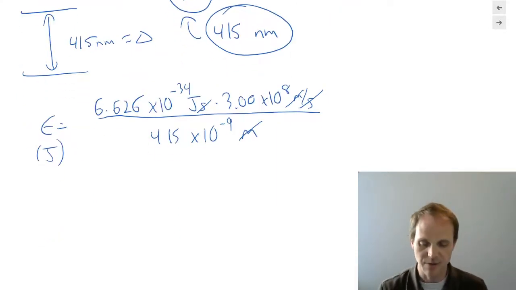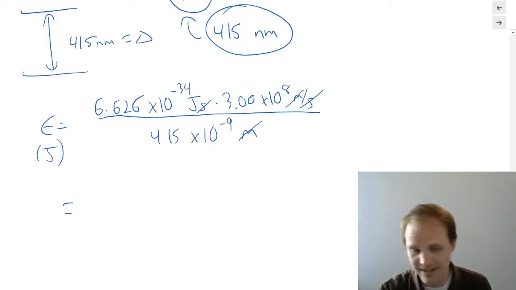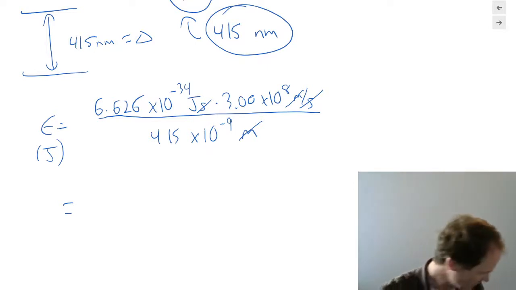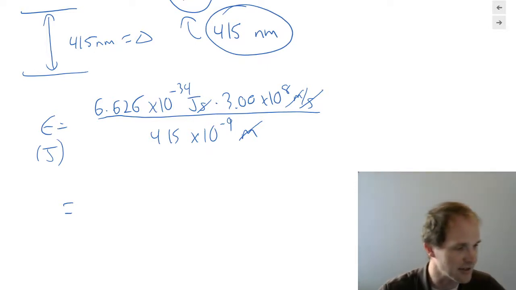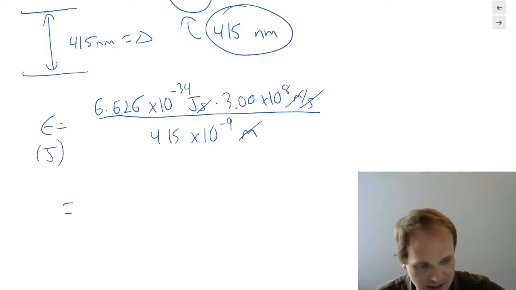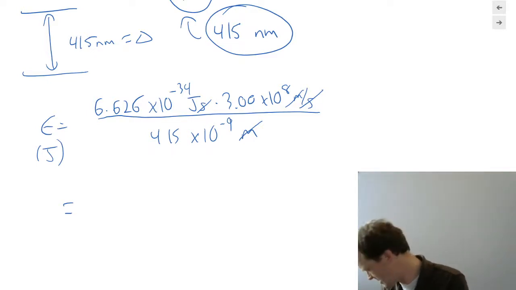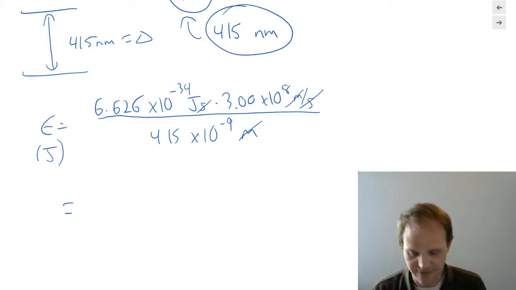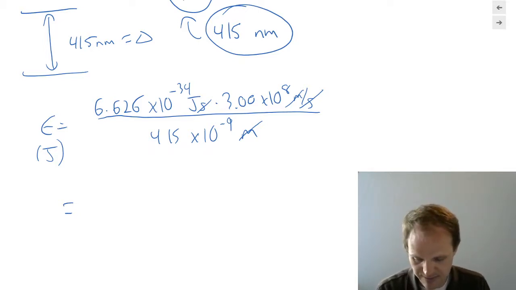All right, so we plug that into a calculator. Again, I actually had an example here, but the paper went away. And now what I can't find is my actual calculator either, and so that's going to make calculating this very, very difficult. I had a calculator here just the other day. Look, I found it.